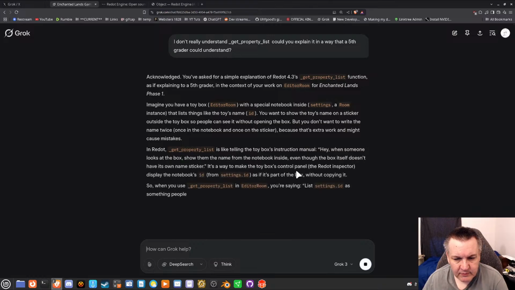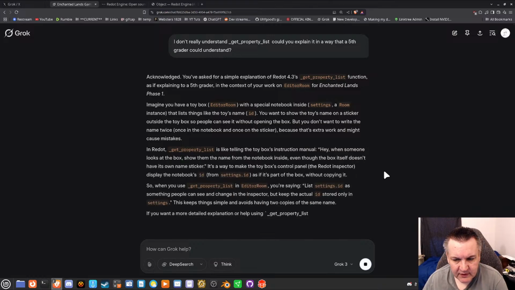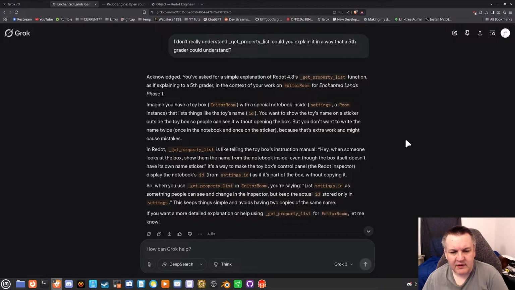A toy box with a special notebook inside. Settings, a Resource instance that lists things like the toy's name. You want to show the toy's name on a sticker outside the toy box so people can see it without opening the box. But you don't want to write the name twice, once in the notebook and once in the sticker. That's extra work that might cause mistakes. Get property list is like telling the toy box's instruction manual, hey, when someone looks at the box, show them the name from the notebook inside, even though the box itself doesn't have its own name sticker.